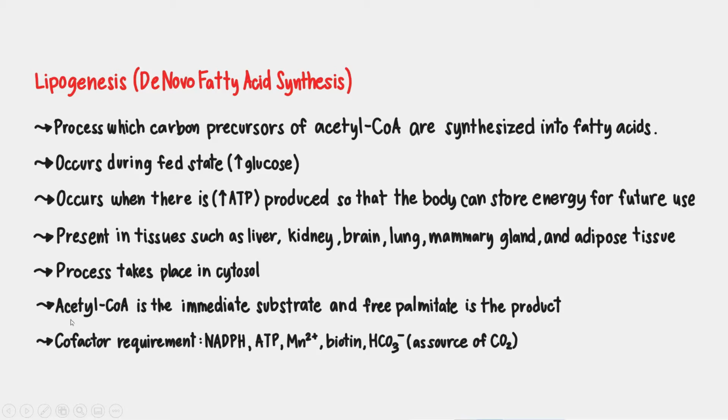Remember that acetyl-CoA is the starting precursor or the immediate substrate, while palmitate is our product here in lipogenesis. And for the cofactor requirements, it includes NADPH, ATP, manganese 2, biotin, and bicarbonate, which will be our source of carbon dioxide. So to give you the complete metabolic pathway of lipogenesis, let's give the floor to John Mark Bilioni.